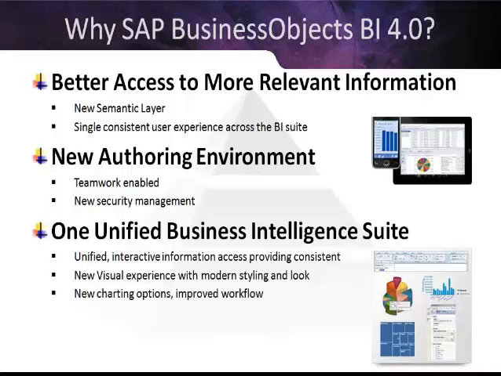So some of the key benefits are better access to information. That is primarily with the new semantic layer. It's also enabled through the improved connectivity to SAP, and of course the single consistent user experience that we see in the design of all the 5 end user tools. So there's a new authoring environment, and particularly with regards to the semantic layer, an emphasis on making semantic layer design more of a team sport, whereas with the current tool, it tends to be more of a solo activity. So definitely want to take advantage of that.